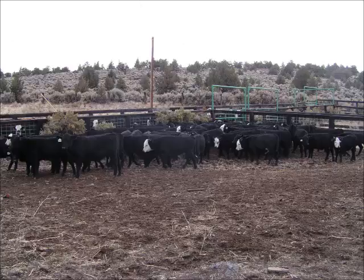This data can be used to generate a calving distribution table, which is a powerful herd management summary that can tell a manager a lot about a cow herd's production. Over the last couple of years, we have been riding the high of the cattle cycle with good calf prices and most cow-calf producers operating in the black. However, we all understand that the cattle cycle has ups and downs, and our down period is probably just around the corner. Therefore, for the remainder of my time this week, I will be presenting some information on how using your cow herd's calving distribution as a management tool can increase the profitability of your cow-calf operation.